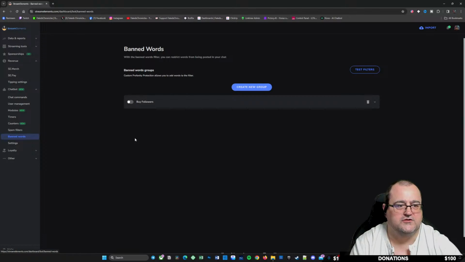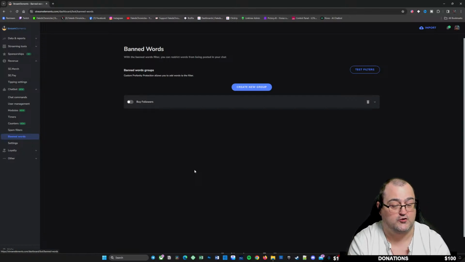Banned words. This is where you would put all the words you don't want in your chat. And I would list offensive words. Physically type them in. You might not like the words, you don't like using the words, but you have to type them in. Type them down as if they are misspelled as well. People do like to spell words that are offensive and do a misspell alternative.